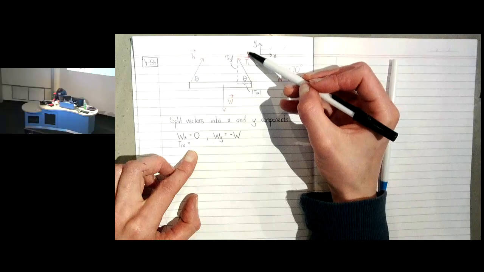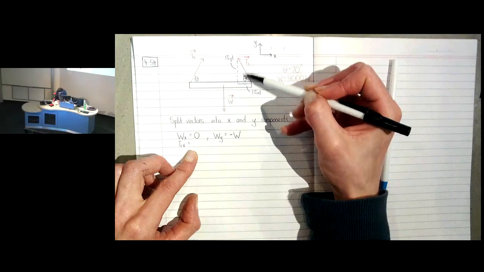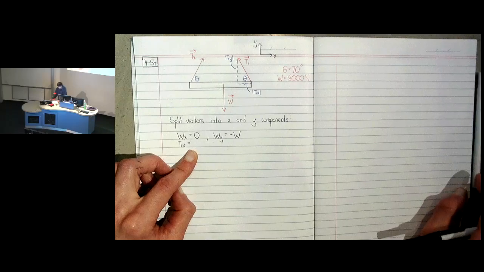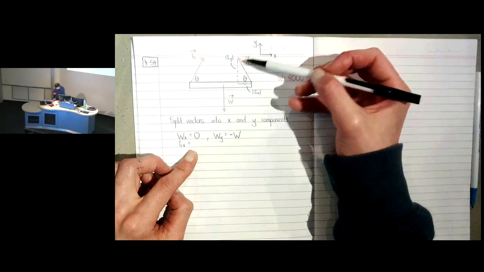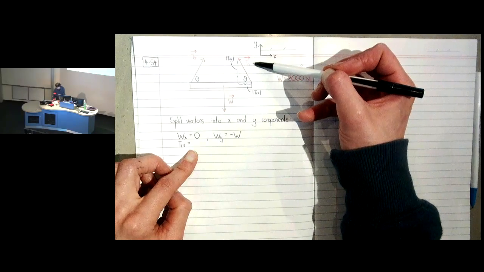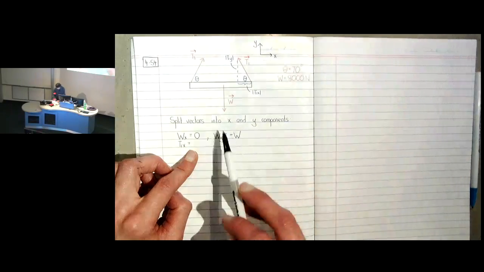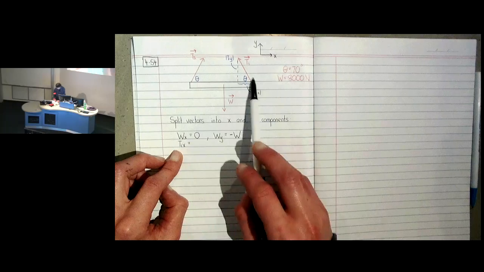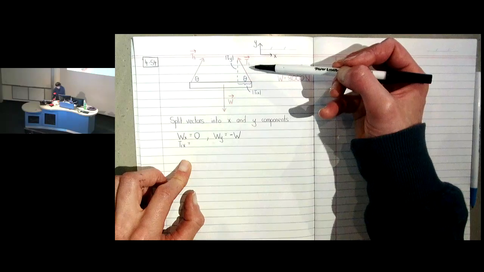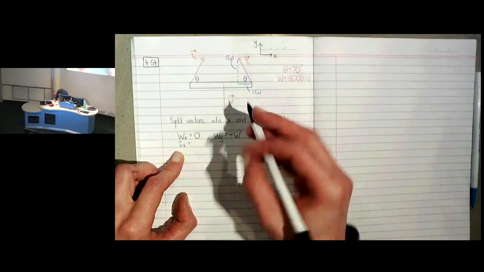So if we knew what the magnitude of this tension force was, we could calculate these x and y components quite easily. Now, of course, we don't know what that is. That's what the question is asking us for. But if we just give it a symbol, so obviously we've given this a symbol T1 vector, so the magnitude of this vector is just going to be T1. So we can't give it a number at this stage. That's what we're trying to solve for. But if we just write down expressions for what the x component of this thing is, then hopefully that will lead us to an equation which we can solve for the length of this vector. So in that case, the length of this x component is just going to be T1.